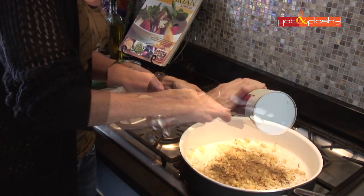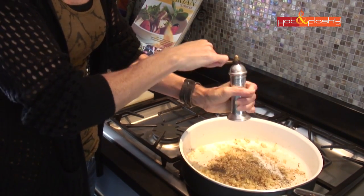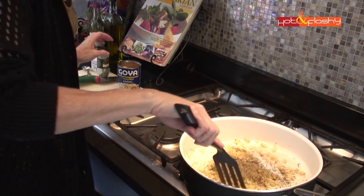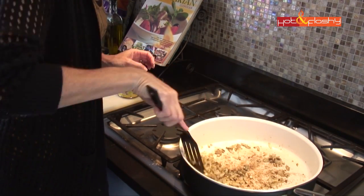Teaspoon of salt, so we'll throw in the salt, and then a nice grind of fresh pepper. I actually like this to be pretty spicy, so you can put in two or three kinds if you want to put in white pepper. Alright, now as you can see, this is getting nice and brown. We've got all the herbs mixed in.